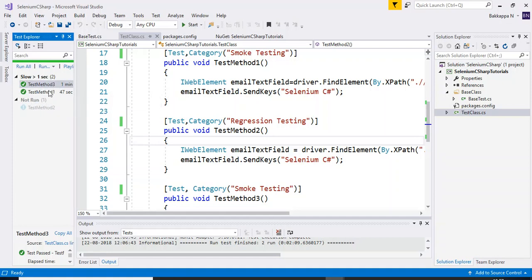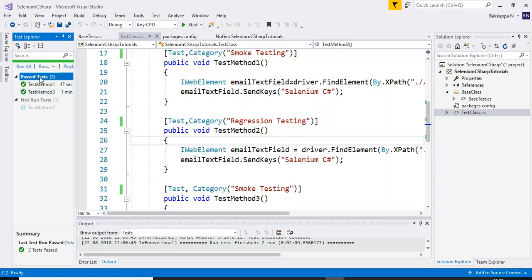list all the test methods, with the first category being greater than 1 second, and one more category greater than 100 seconds and so on. So based on the time taken, it will list all the test methods. Based on the outcome, passed, failed, or not run test scripts.